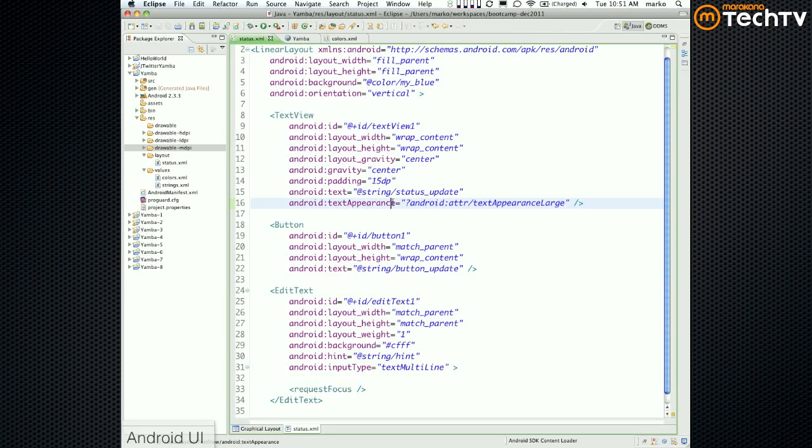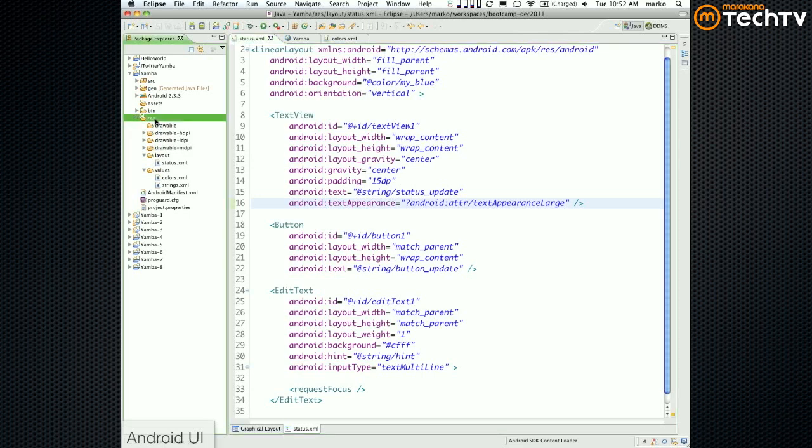How do you manage this on the web? Isn't this an old problem? Yes, you have your style sheets, right? You put it in a CSS. So you can actually do exactly the same thing in Android. There's something called a style. So a style is a resource. It works exactly the same way as everything else.